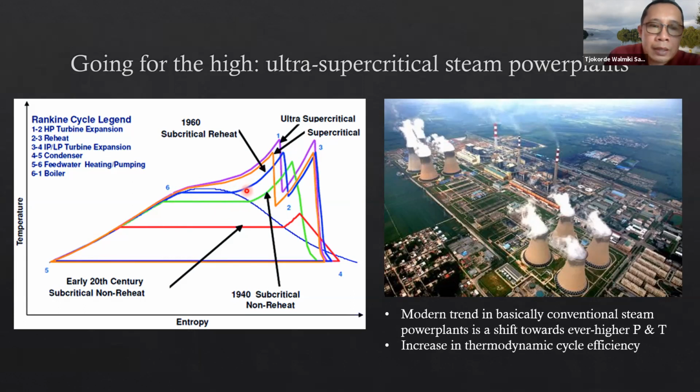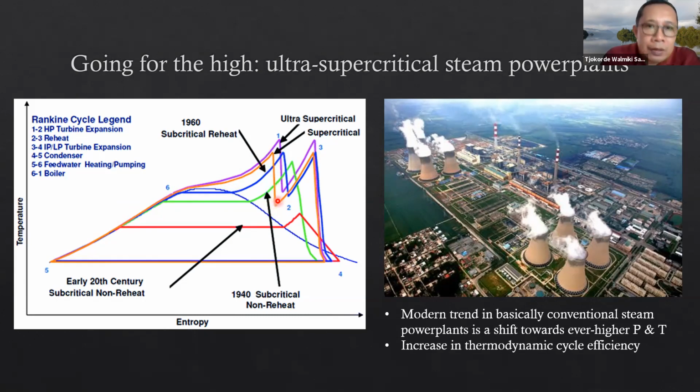But in today's technology, in order to improve the thermodynamic efficiency, what people do is try to drive this boiler operating condition up. So they increase the temperature and the pressure of the boiler to this orange curve here. This is called supercritical: supercritical boiler, supercritical steam power plants. As you can see, if you follow the orange curve from point 6 to 1, the curve totally lies outside the two-phase dome. This one here, right?